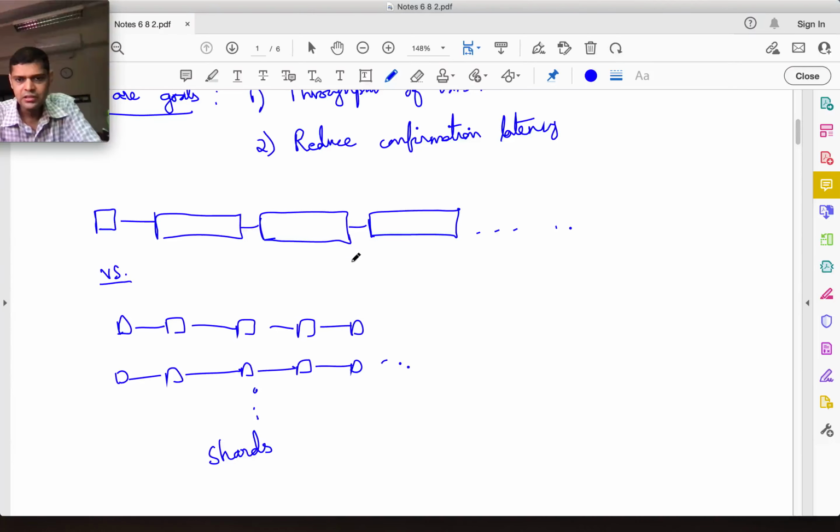One of the things is, let's say the throughput might be the same over here, but the forking over here would be higher because you have very large blocks. Here you have small blocks. Maybe this block is 10 times the size of any of these blocks here, and you have 10 chains over here. So the throughput would ideally be the same, but the problem is you would have more forking here. But of course here the flip side is that you have to deal with inter or cross-shard transactions. What if money has to be sent from one chain to the other? That becomes a tricky issue.